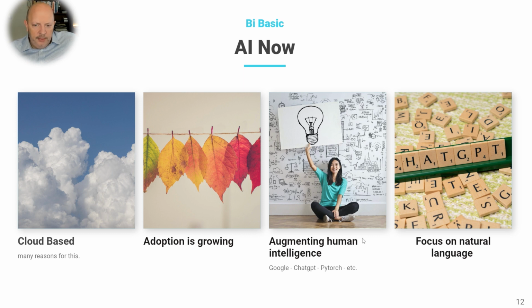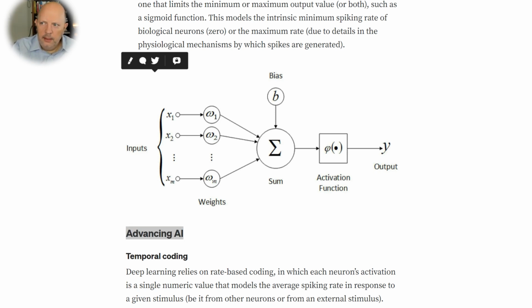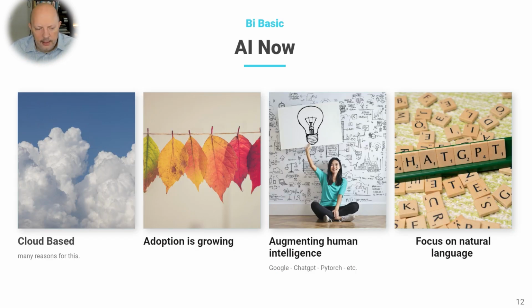ChatGPT. If I just ask ChatGPT to do something, let's see if we can do it. Let's see, ChatGPT, just a new chat. Do something. So it doesn't really do anything. It's designed to augment us as humans. So the automatic slide layout in PowerPoint, ChatGPT, the new searches, they're not really designed to replace us. They're designed to augment us. It's designed to say, hey, as an analyst, I have Tableau and I can make a PowerPoint, but now that I have better data, what more can I do with my report?